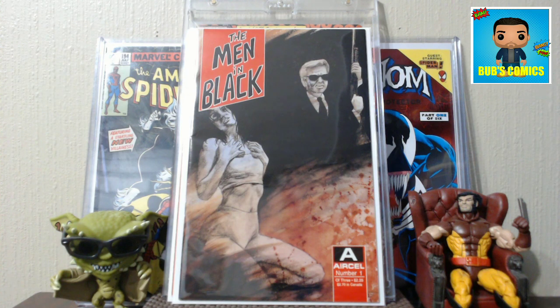So there's number 1. Of course, Men in Black is made famous by the Tommy Lee Jones and Will Smith movie. Whether you're a fan of that movie or not, it was definitely a phenomenon, and it really catapulted Will Smith's big run of hits, where he was a bankable summer blockbuster movie maker. The movies are very loosely based on the book. There are so many differences, they're almost completely different.